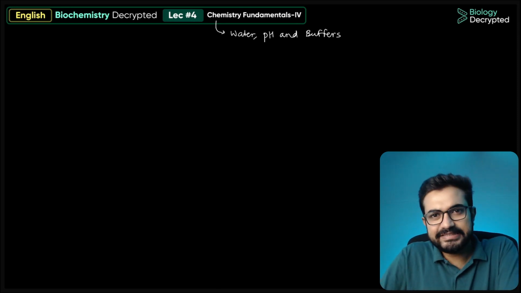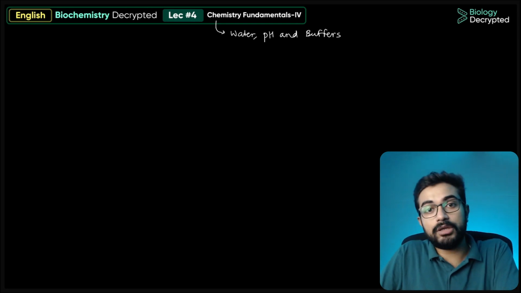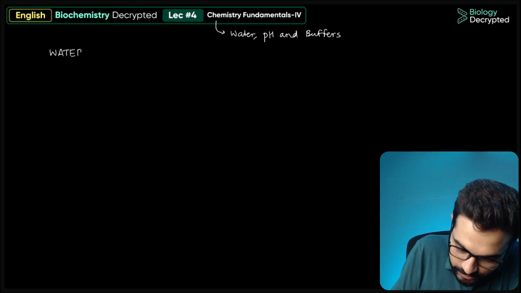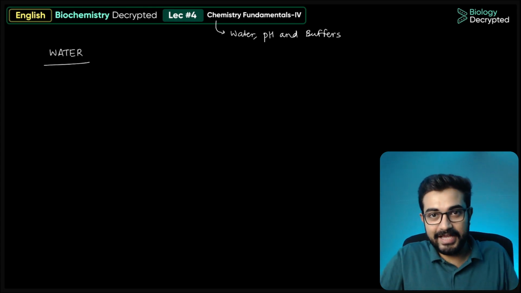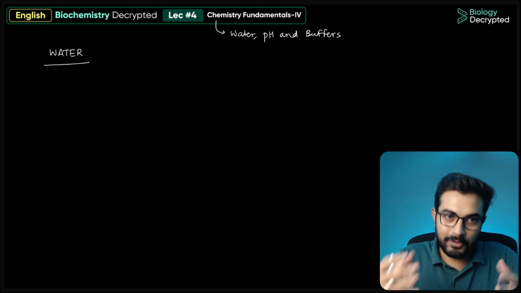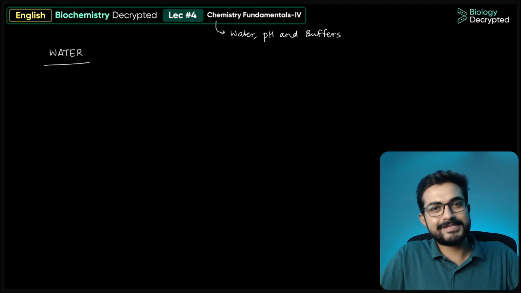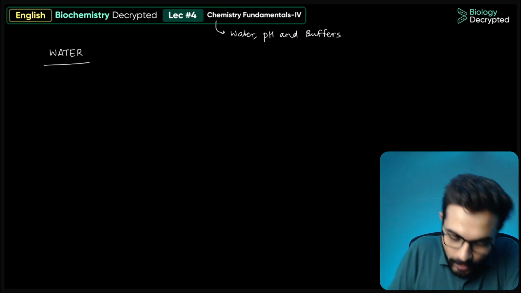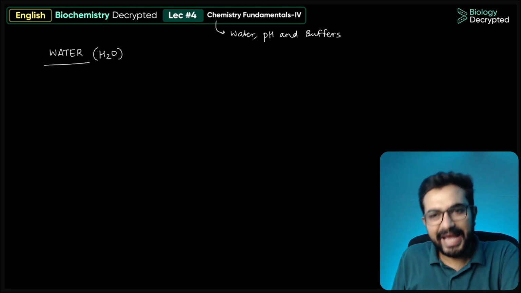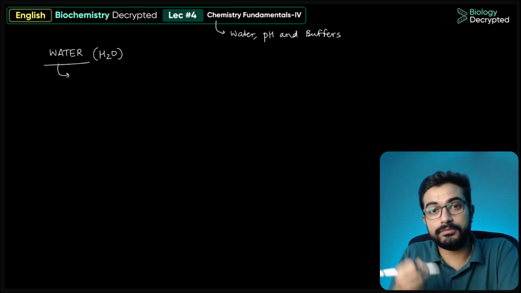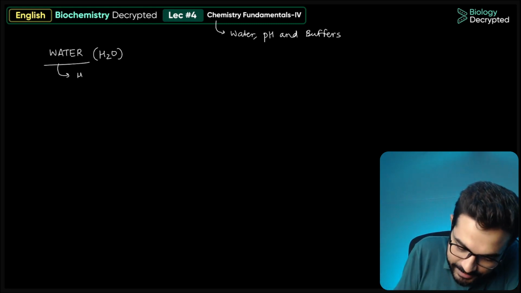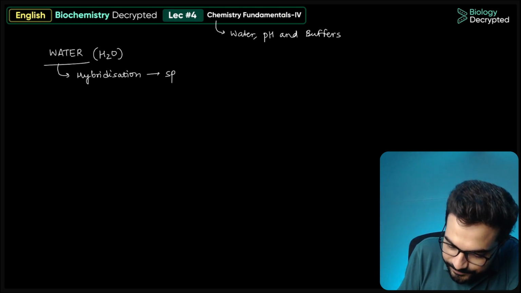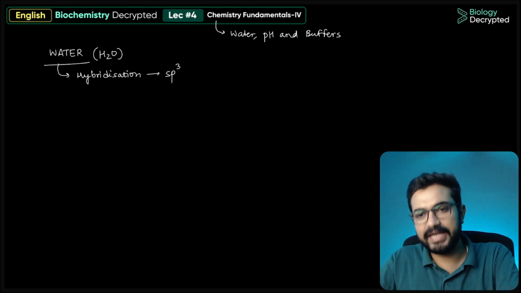Now, let's start talking from a chemistry point of view. Let's talk about the structure of water. Water, as you know, is the elixir of life, and life is possible because of this thing called water. This lecture is kind of a tribute to this beautiful compound called water. Water, or H2O, if I talk from a bonding point of view, has a hybridization of sp3.